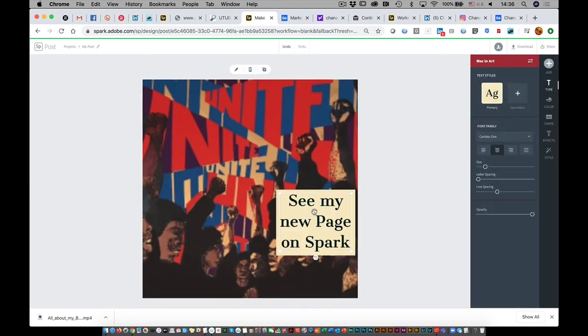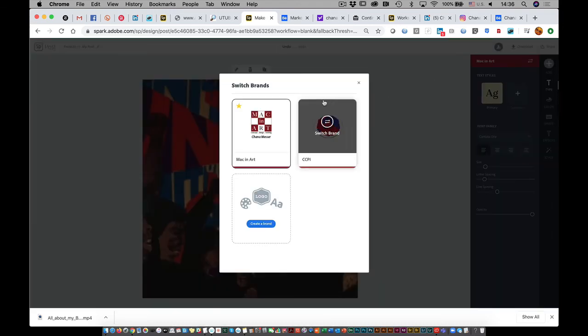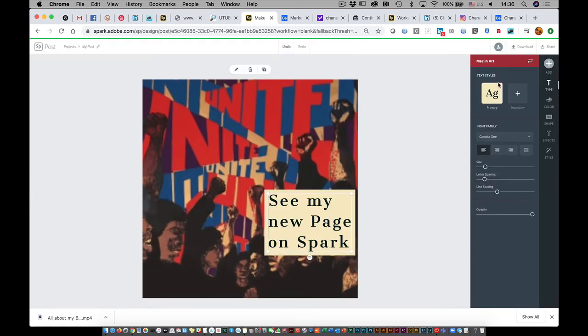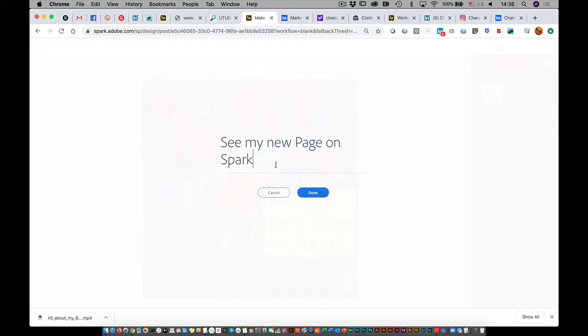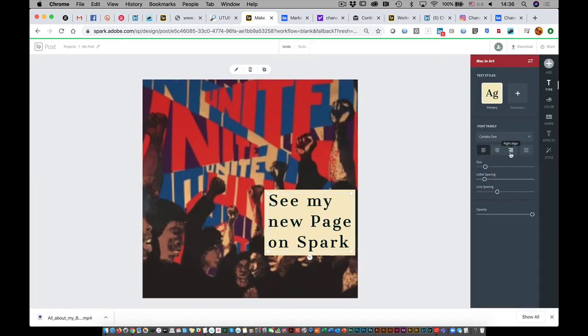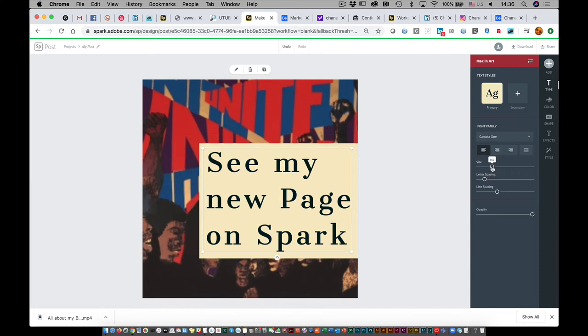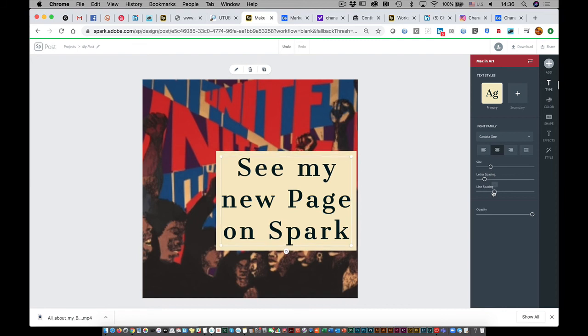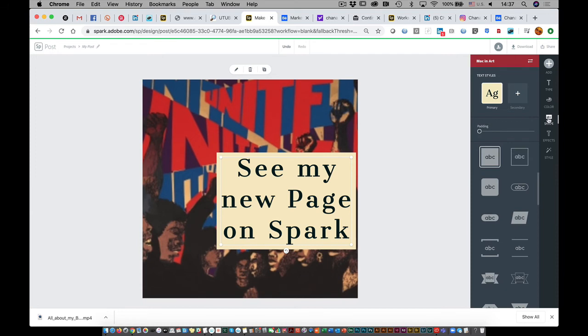Then this one's going to tell you how you want to have it. Do you want to have it to the side? Do you want to have it as a primary text? You can choose the spacing here or not, and I can also switch in between. I can switch to a brand if I want to. This one stays here. I can go into my type and change it. If I want, I can go into the size and put it like this. You can see you have line spacing, opacity, and all kinds of stuff like that. And all the way here you have the shapes.